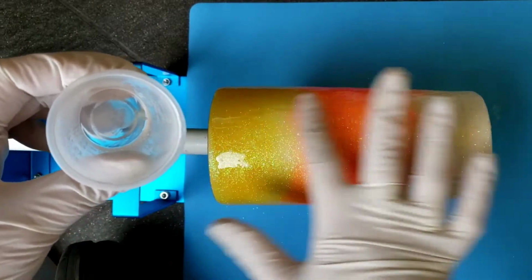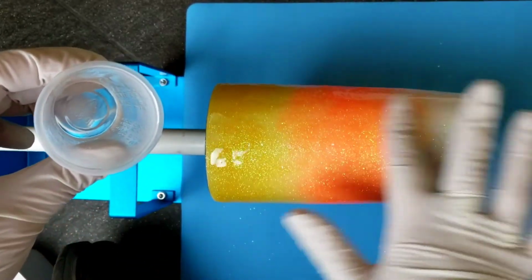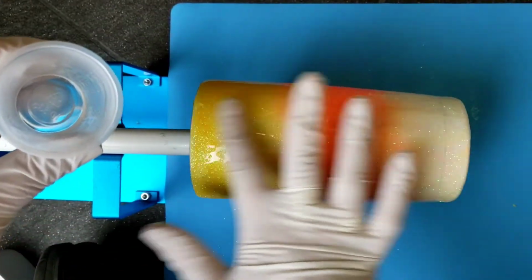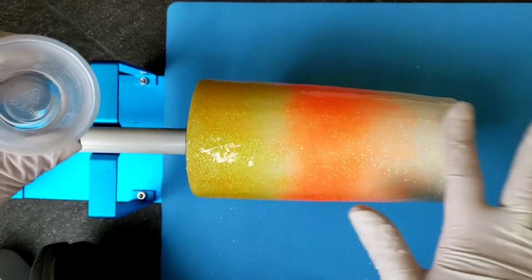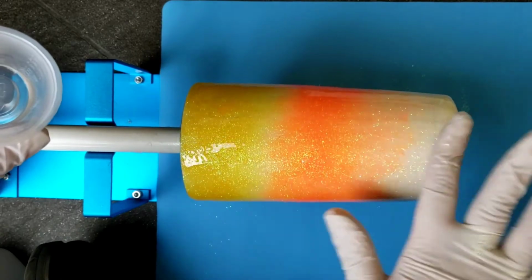And try to get in as even of a coat as possible and try to make sure everything's covered if you can. I'm sure most of you who are watching this have done this before, so I don't really need to explain, but if you do have any questions, please feel free to ask in the comments section.